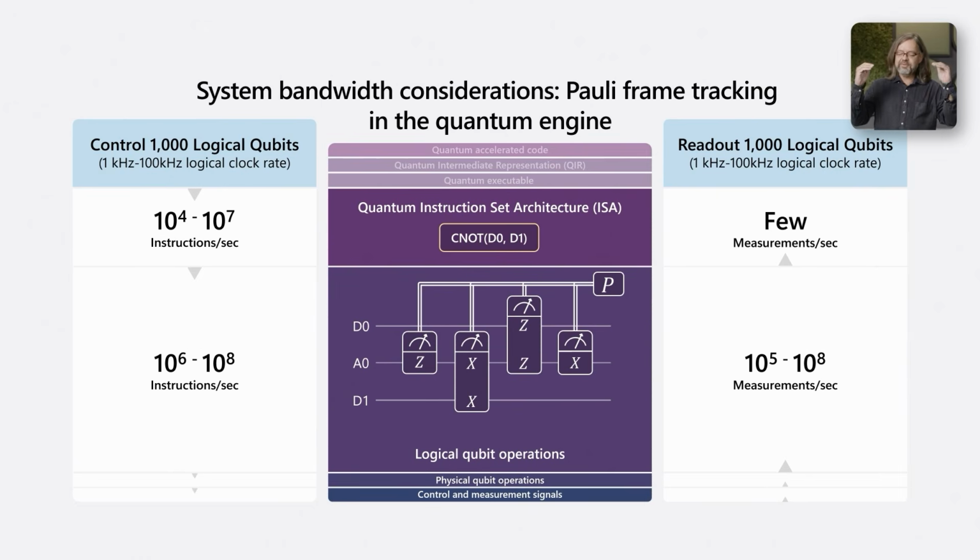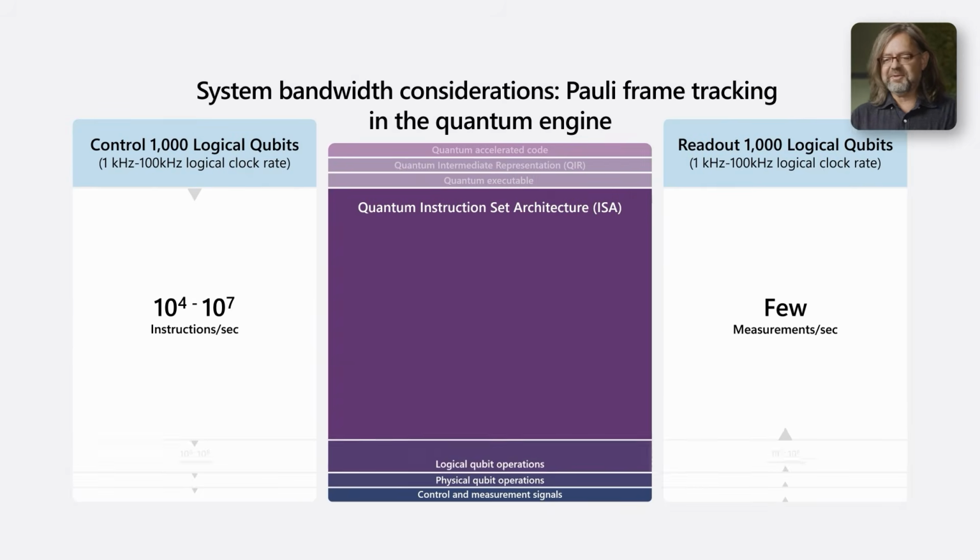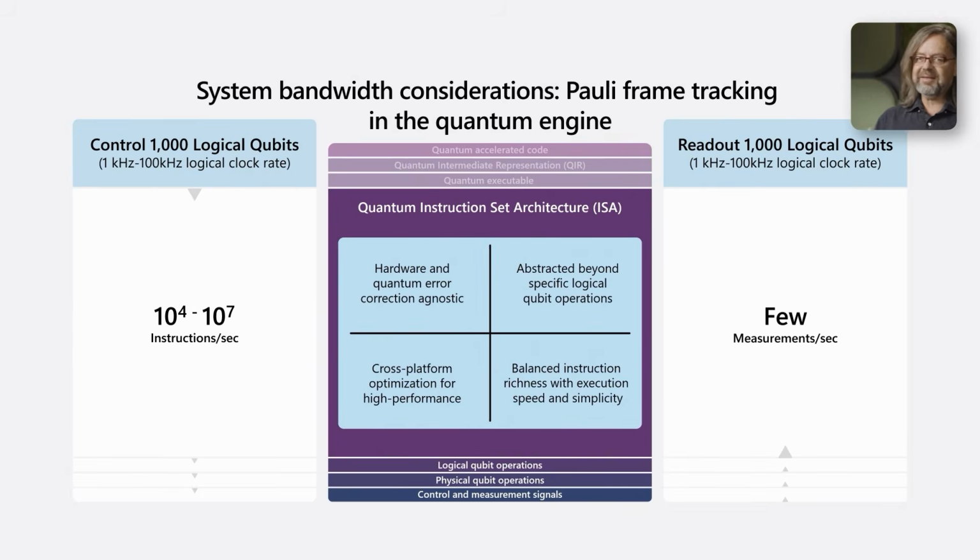So that to the user, it seems that I'm just performing the unitary CNOT gate. There's no measurement result returned. The measurements are processed classically in the quantum engine. This is one reason why we wanted to introduce a quantum instruction set architecture that is higher level than the specific quantum error correcting code. We said to make the programs we do hardware and QEC code agnostic.